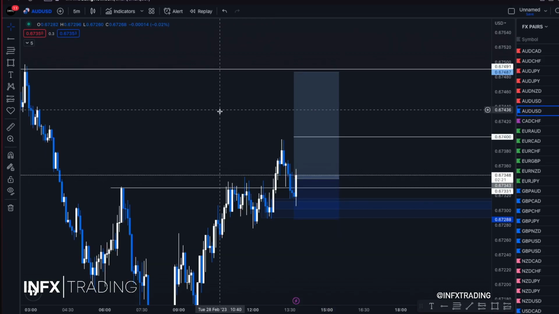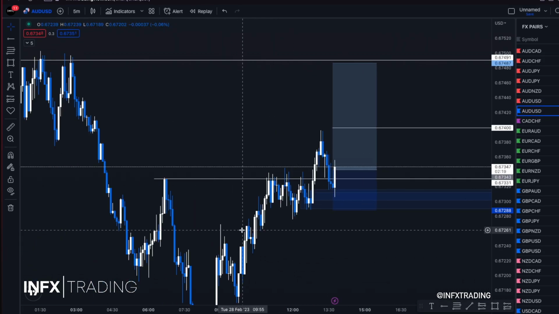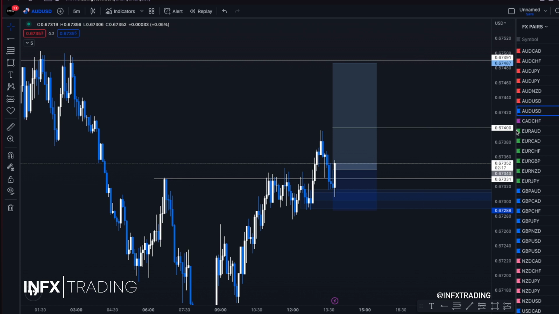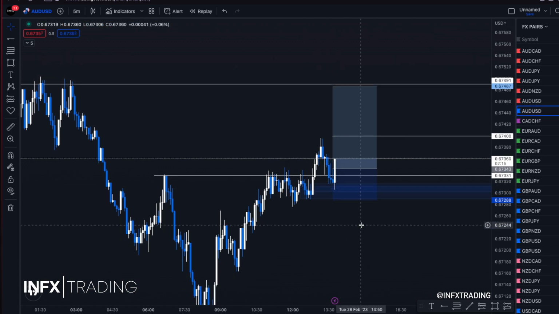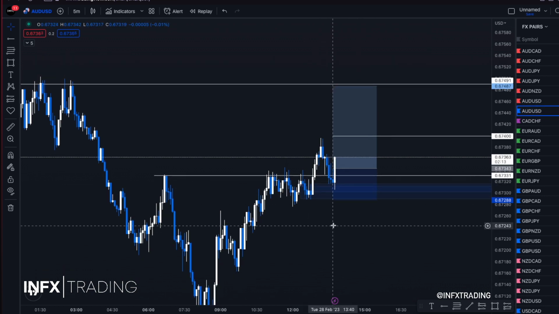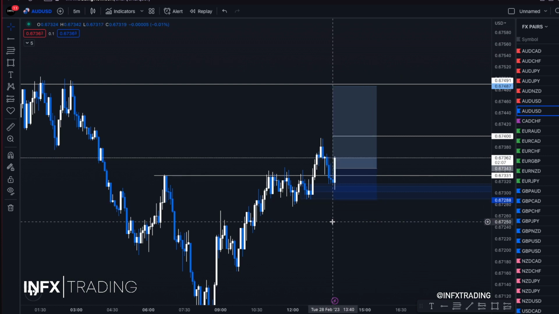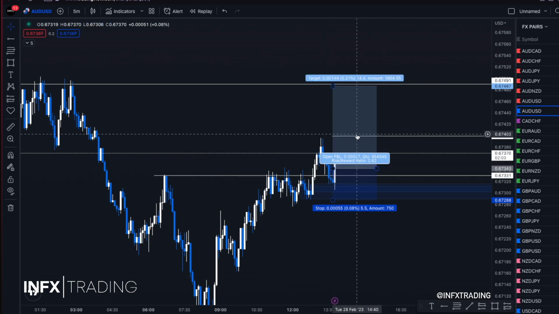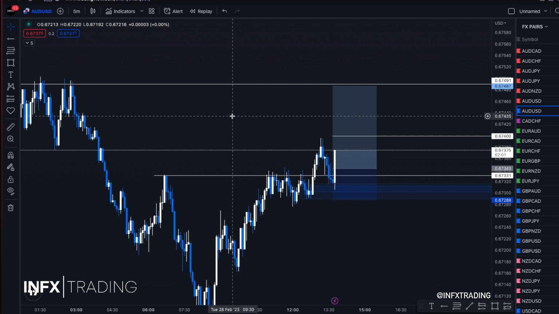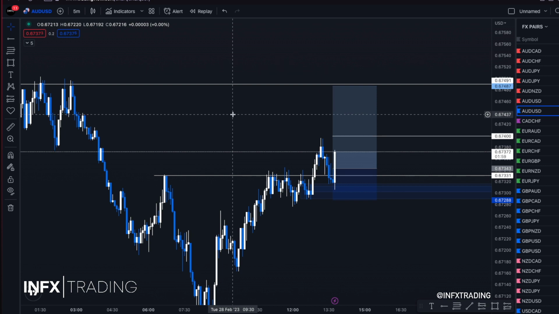Okay, guys, so we did get our break, and I have entered. It was looking pretty strong there, so we're going to take the entry even though we haven't got our full gap. If price does come back down into the zone, we have got our stop loss below the zone for 5.5 pips. So hopefully we can keep seeing price push up from here. We've got our first TP up here for our 1-to-1, and then we'll look to manage the trade. And as you can see, we're pushing up quite nicely.